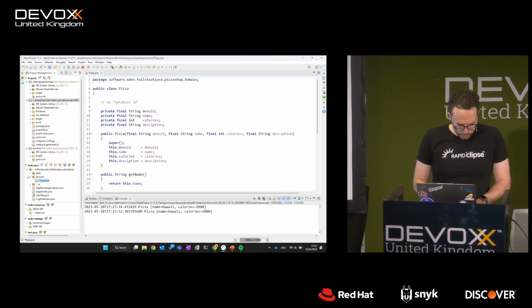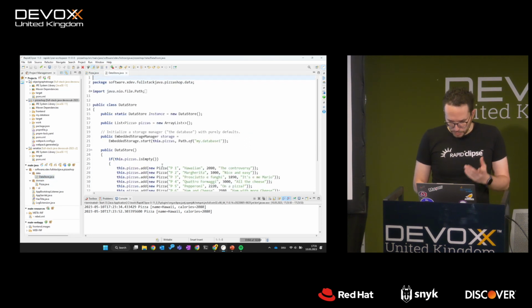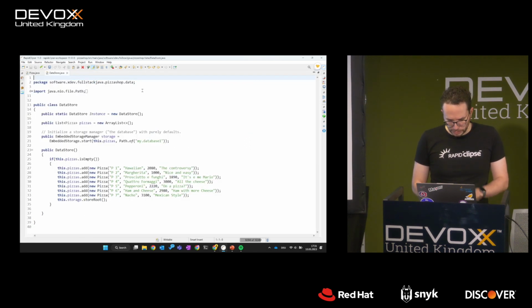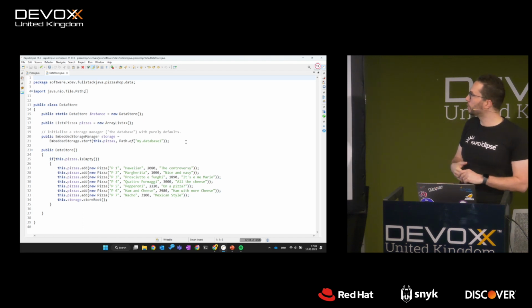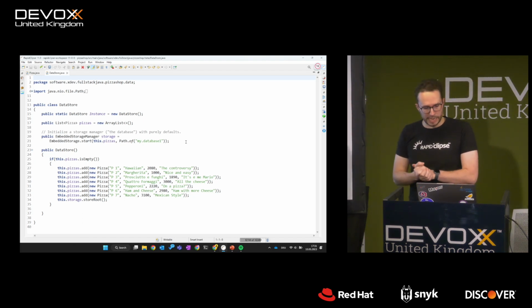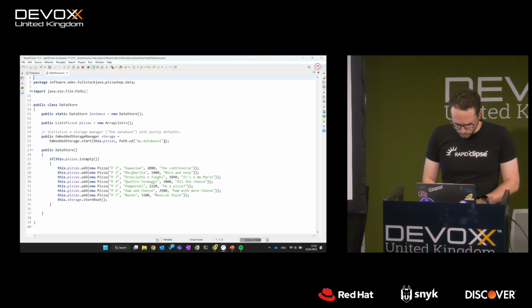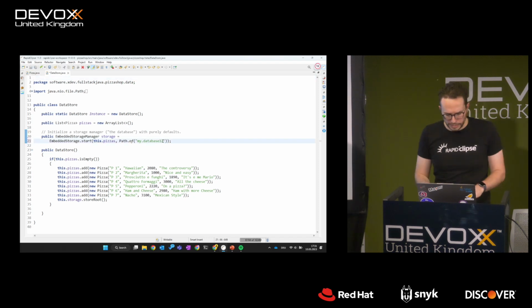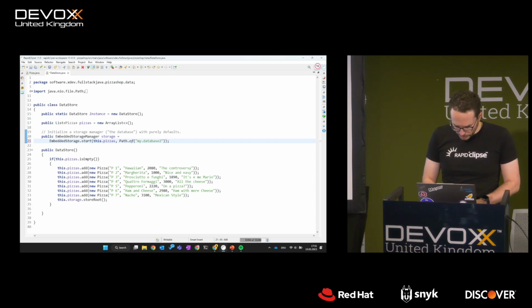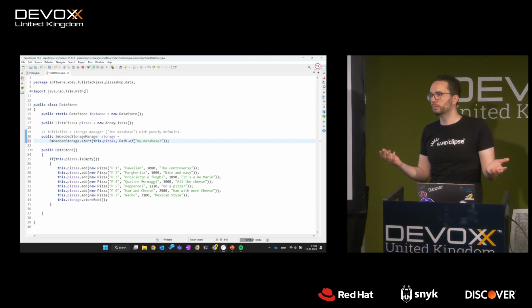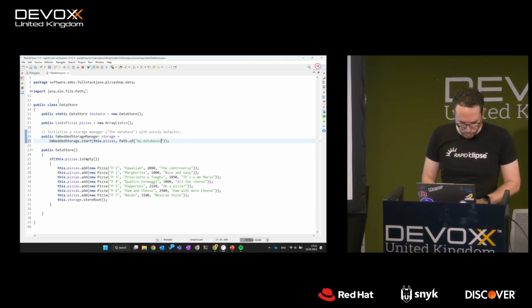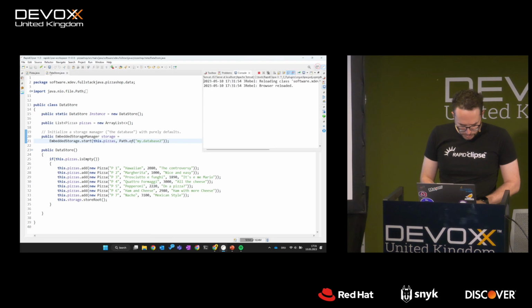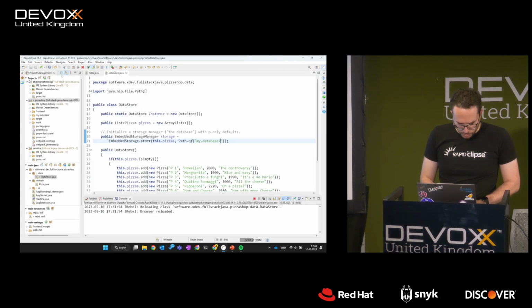And of course, we have some sample data. And because we don't have a database, we use MicroStream or Eclipse Store. This is really nice. So we just have this database that is lying on the disk. And if I just wanted to use a new one, I just use a new file. And then I put some data in it. If it's empty, I put some demo data in it, right? That we will use for the UI, so we have something to look at. That's great. Okay, now to the magic.